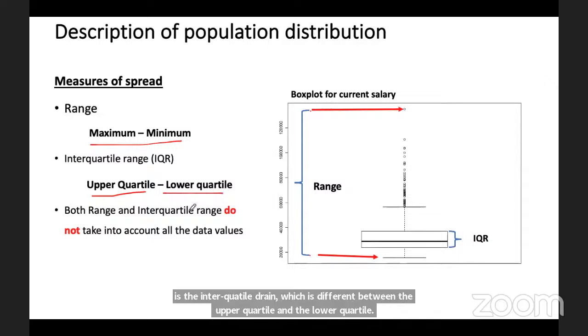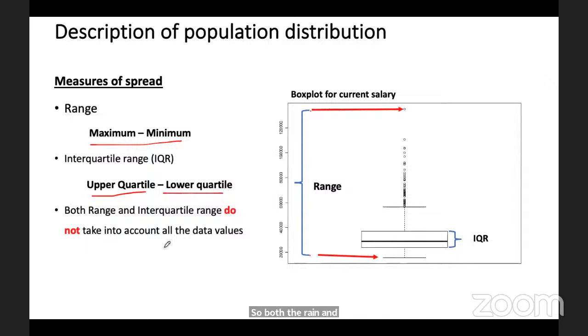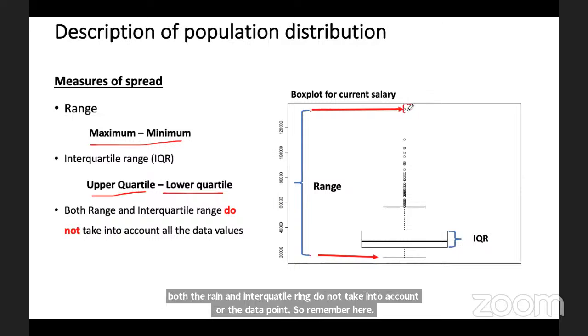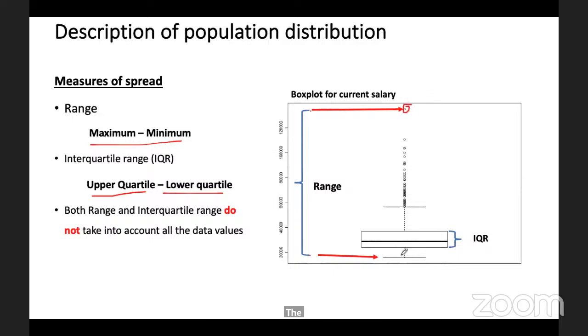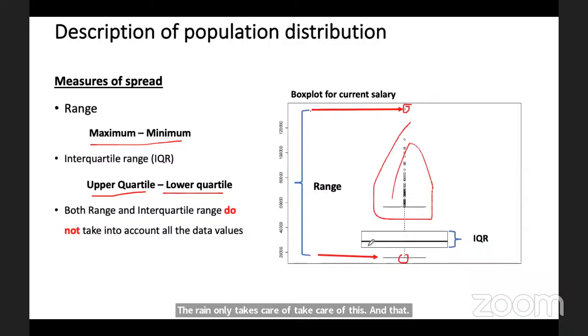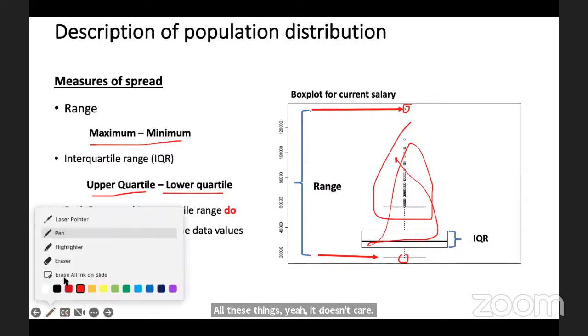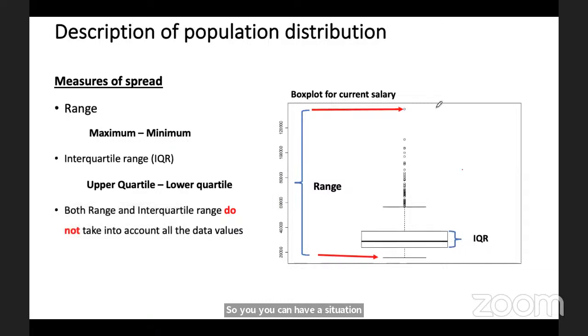So both the range and interquartile range do not take into account all the data points. Remember here, the range only takes care of this and that. It doesn't care about what is here. All these things here, it doesn't care. So you can have a situation where there's one value here, another value here, and then all the other values will be here.